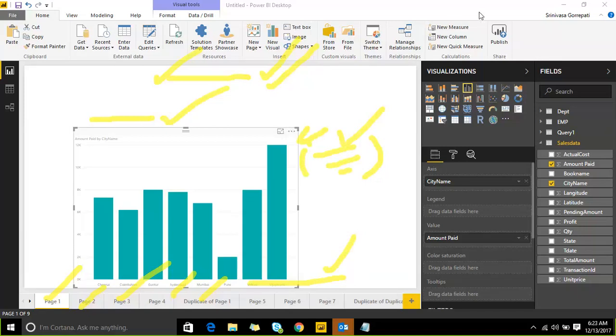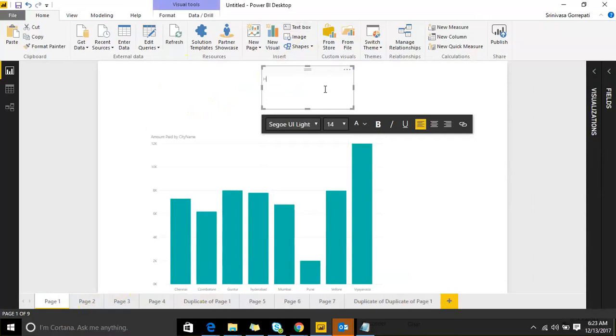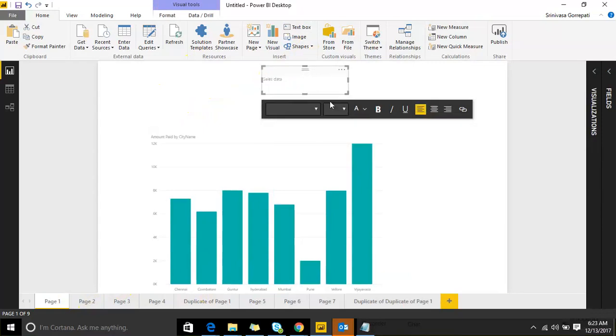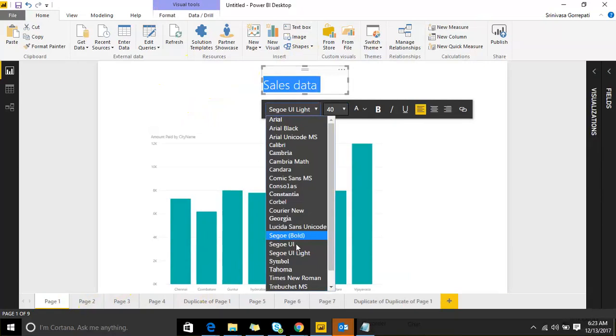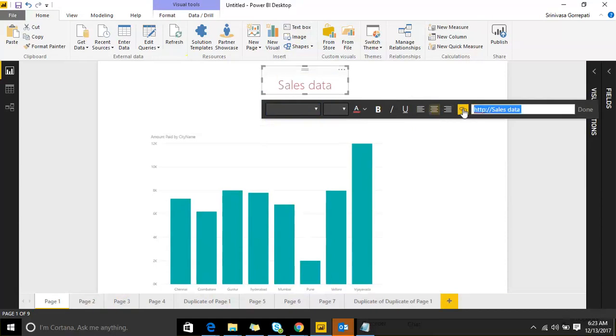Okay, so let's see what are the properties available with the text box. You can type whatever text you want to provide, and you can increase the size of it. You can provide the font family, and you can provide the color for the text, and bold, italic and underline are fine, and alignment, how you want it to align. And if you want to provide a hyperlink, you can provide a hyperlink. As Srijit told yesterday, if you want to provide a link to this text, you can provide whatever link you wanted to give.